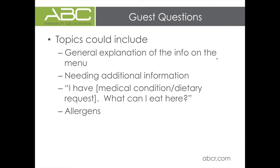I think that's probably going to happen a lot on drive-through menu boards where there's just not a lot of real estate to put a lot of information. So I think it's important to educate your staff on what is the appropriate way to explain what's going on on our new menus. Why is it there? Why did they not see it at their mom and pop restaurant that only has one location? Just a general explanation of what's going on on the menu.